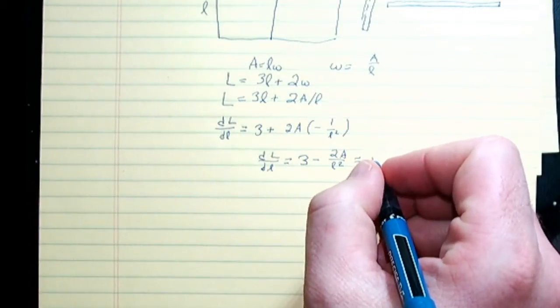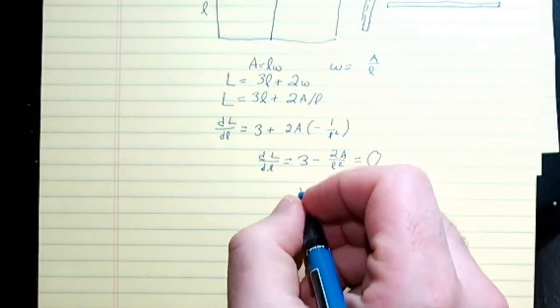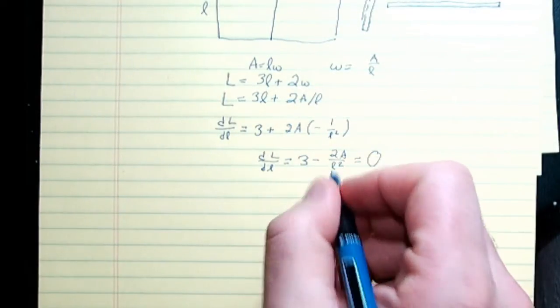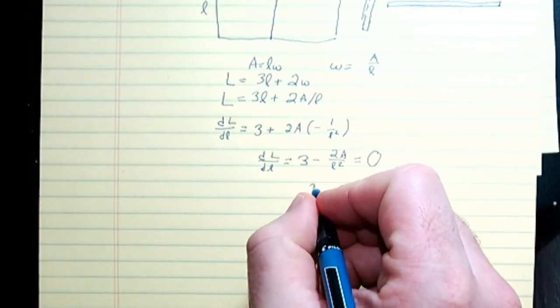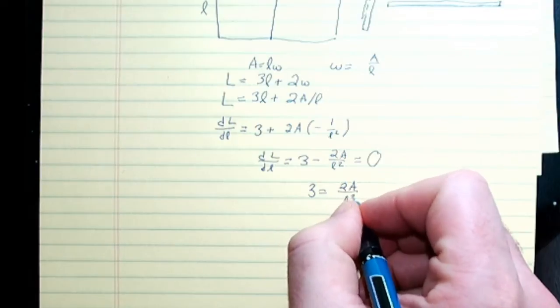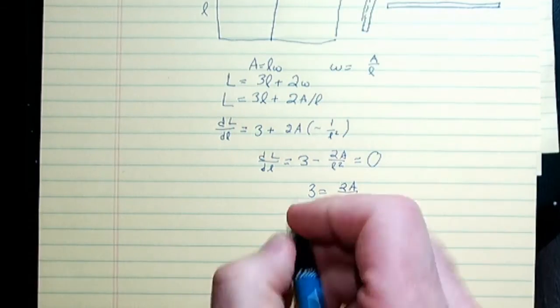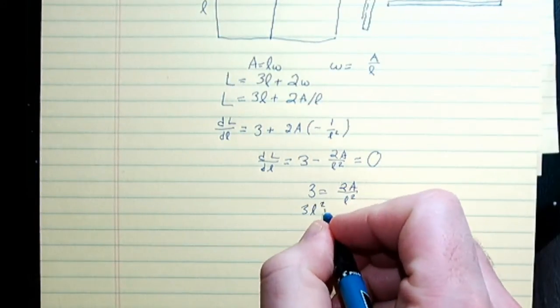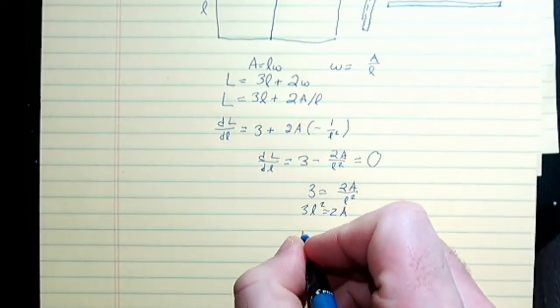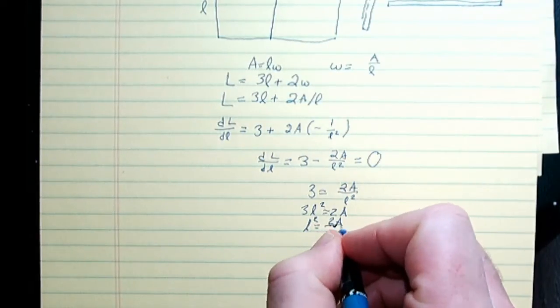And again, the usual way you do this in differential calculus is you take the derivative and set it equal to 0. And now we can just solve for that. So we say, okay, I'll add 2a over L squared to both sides. So 3 is equal to 2a over L squared. I don't feel like having fractions, so I'll multiply both sides by L squared. L is a nice, well-behaved length, so it's not 0. There's nothing funny happening here. So 3L squared is equal to 2a. L squared is equal to 2a over 3.